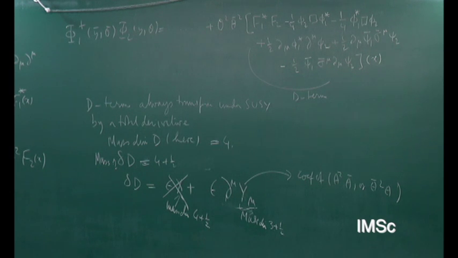So now what do we learn? We learn that if we want to write supersymmetric invariant actions, all we do is we cleverly find F terms of some chiral superfield and D terms of some general superfield. So let me start constructing now Lagrangians, supersymmetric Lagrangians.